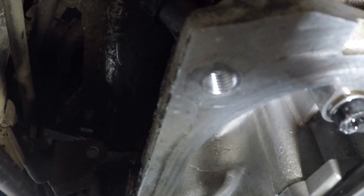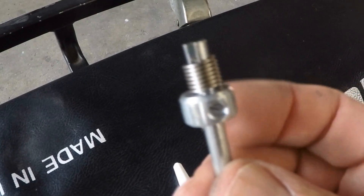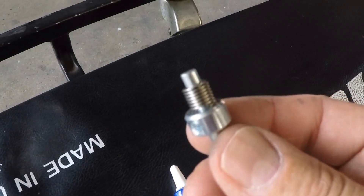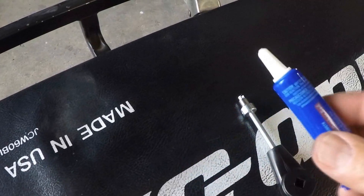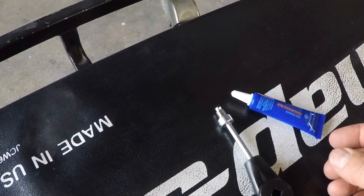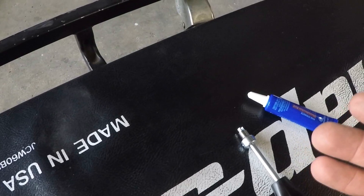Now it's time to insert the helicoil. When inserting the helicoil you can do it two ways — you can do it with this part facing the installation like that, or you can do it the other way. Usually this way is gonna be easier to insert because you're not trying to fight the coil, and this contour right here is gonna enable it to go in easier. So you can do it either way. Just like we mentioned before, we're gonna apply a light coat of thread locker to it so it doesn't come off next time somebody's doing a service on the transmission and loosening the bolt — we don't want the whole helicoil to come off, just the bolt itself.